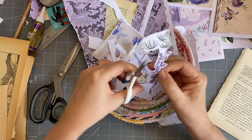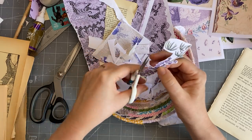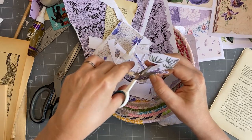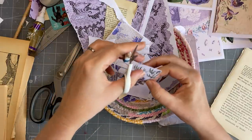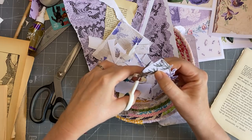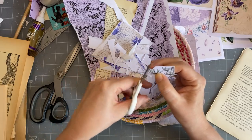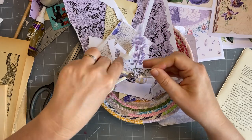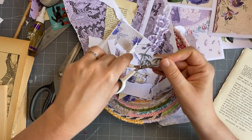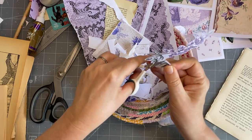And I don't cut perfectly. I don't worry about it. It looks nice once you've glued it down. I mean, when I do see my sister's fussy cutting and I see her gluing it down, I think that does look very nice. But, you know, I don't have enough time. I need to do other stuff, so I just tend to whiz.